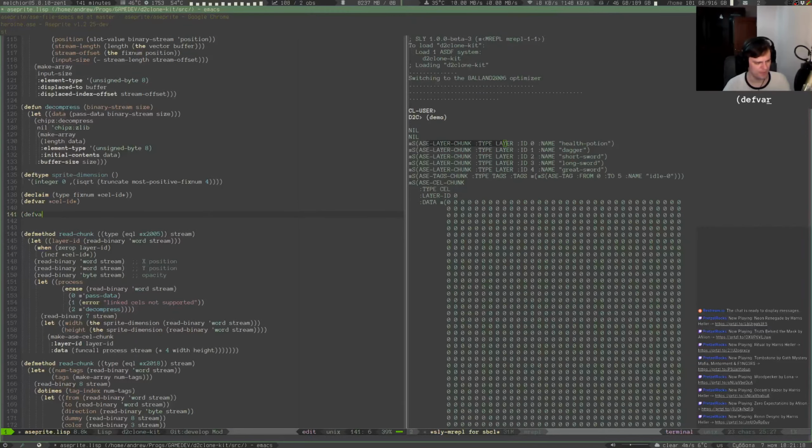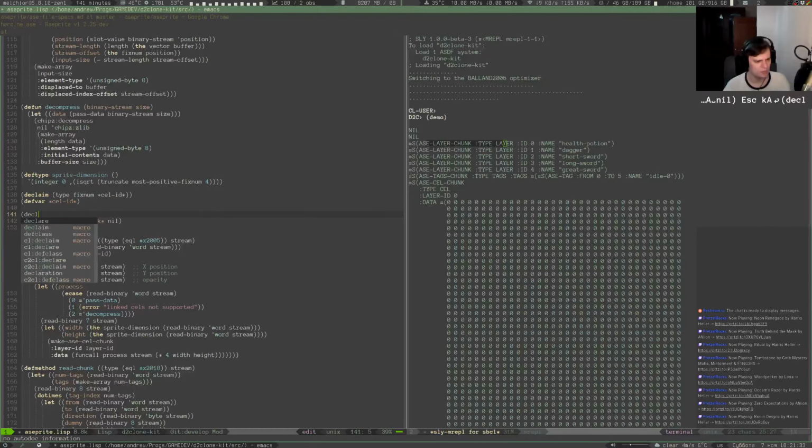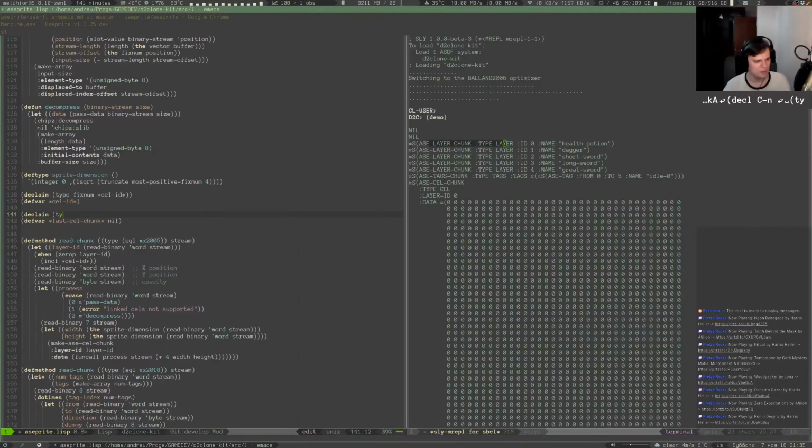So I would have a variable called something like last cell chunk. Last cell chunk. Yeah, and that would be null by default, and the type of that would be either null or an actual ASE cell chunk.